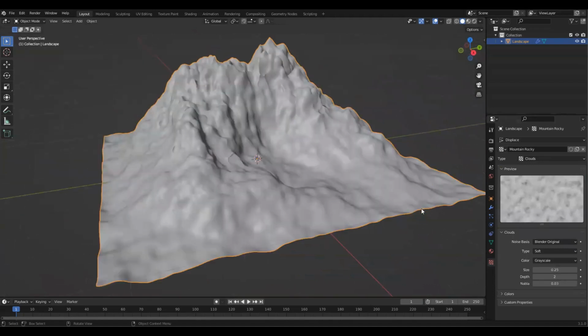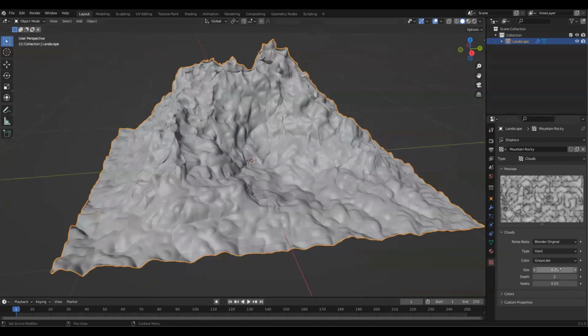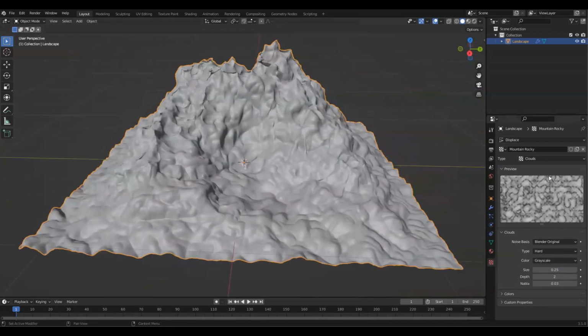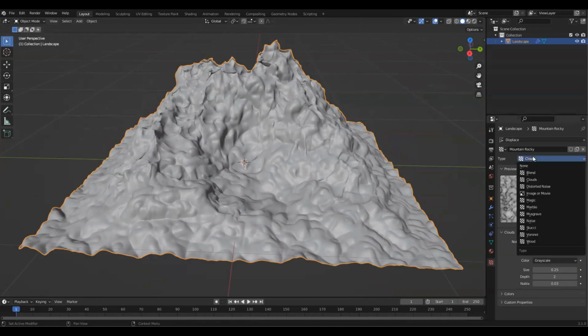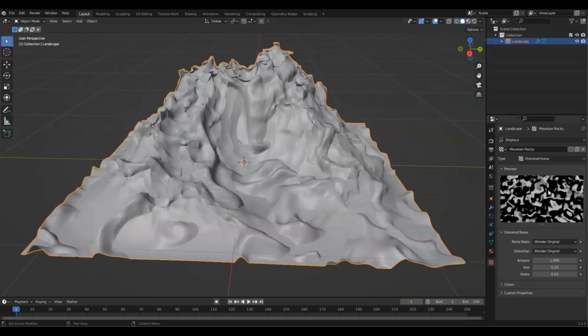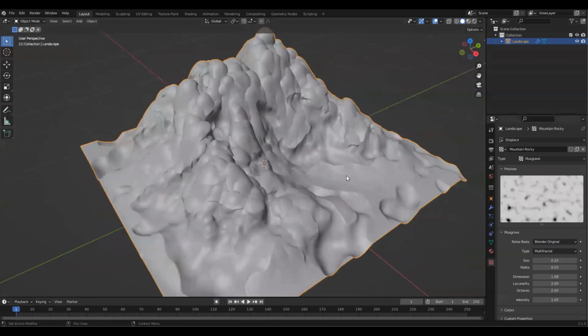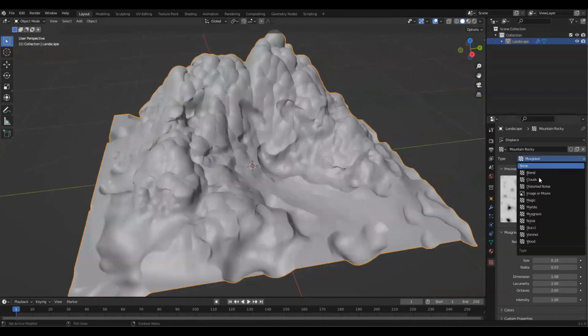So that is looking a little bit more rocky, and you can mess with all these options to get it potentially more realistic looking for a mountain. Obviously, that's not probably the direction we want to go, but you could definitely have a lot of fun and maybe get something more alien and crazy looking with all these different options. Distorted noise can sometimes be good. Again, you'd have to mess with all these settings to get it to look somewhat realistic. Musgrave I've had some success with as well. So try all these and see what you think.